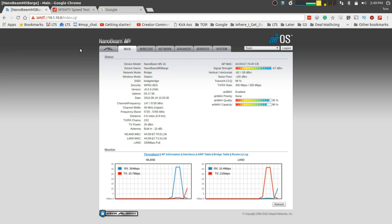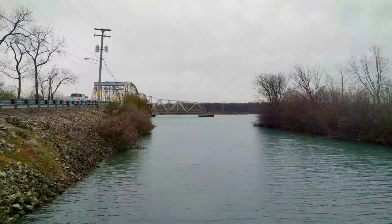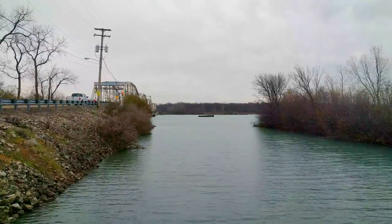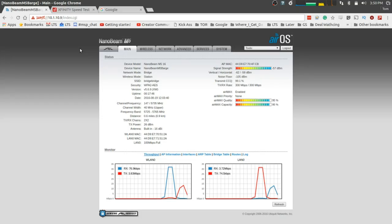This is a pivoting bridge, as you may have noticed from the beginning of the video, and that means when the bridge pivots it can block the signal. So what we did was test it with the bridge pivoting - we had to wait around because you can't just spin it whenever you want, it upsets traffic. They did a test and spun the bridge - no interference, it works great. The signal passes right through it, which surprised us because this is a really old bridge built in 1913 out of steel. We thought maybe there would be some signal degradation, which is why we tested it. We don't want their internet going out every time they spin the bridge.